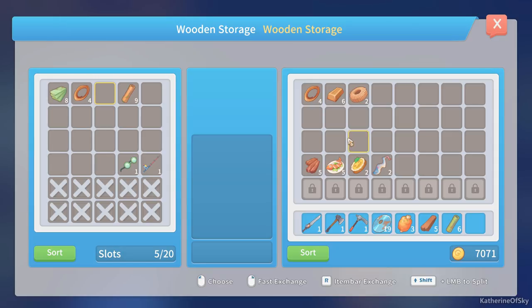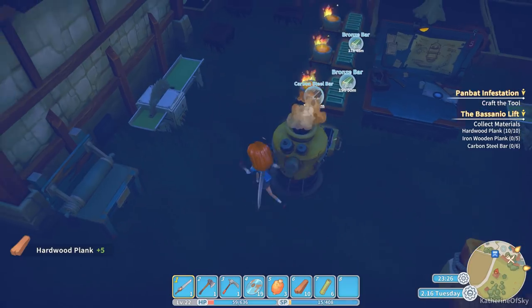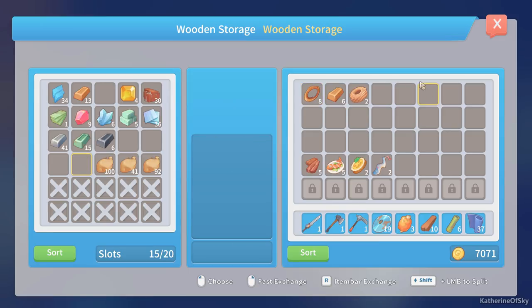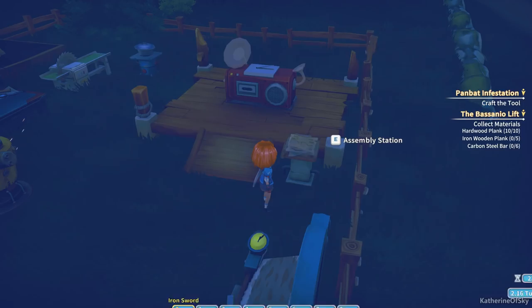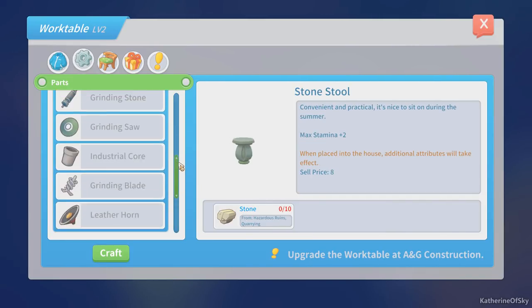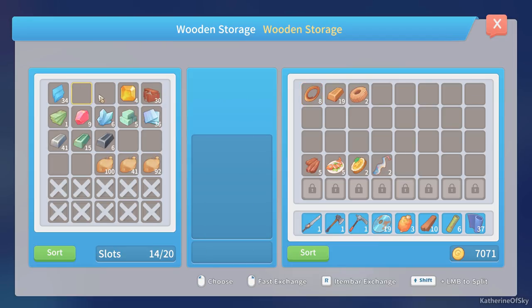Bronze pipes. We want to get our leather stuff as well. Where did that leather stuff go? Did it go? There it is. Okay, good. Alright, let's see if we can make those darned speakers now. Leather horns, times two. I think we can make them. I'm hoping we can. Copper bars. Five copper bars for each. Here we go.